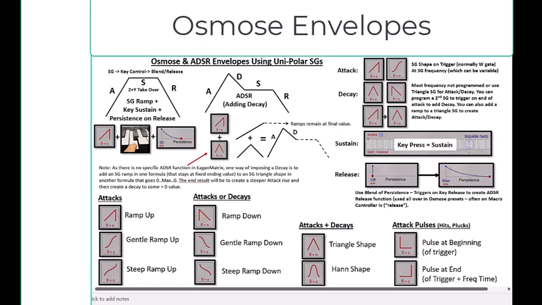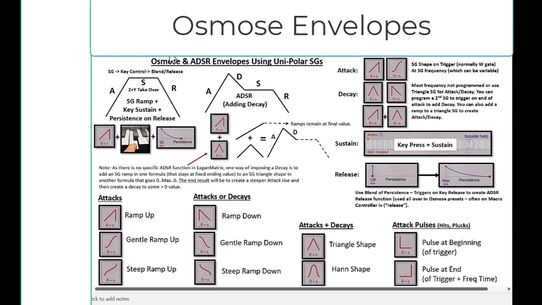Let's talk a little bit about envelopes on the Osmose, and this will work on the Continuum as well. A lot of people have been asking, how do I access an ADSR, attack, decay, sustain, release function that you'd program the way you would, say, on a modular or some digital synth where you have parameters ADSR. On the Osmose, there is no such thing. You have to program all of this yourself if you want such a function.